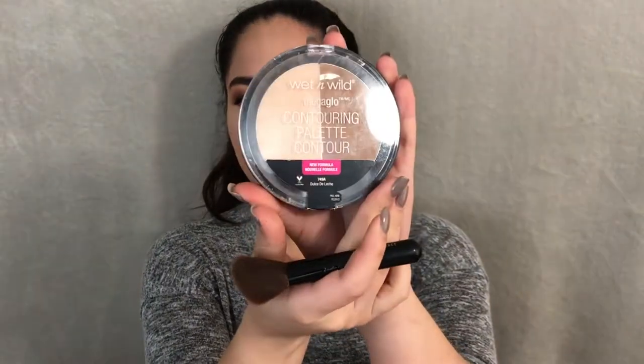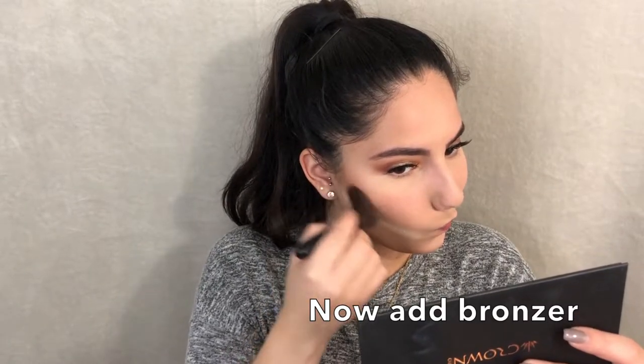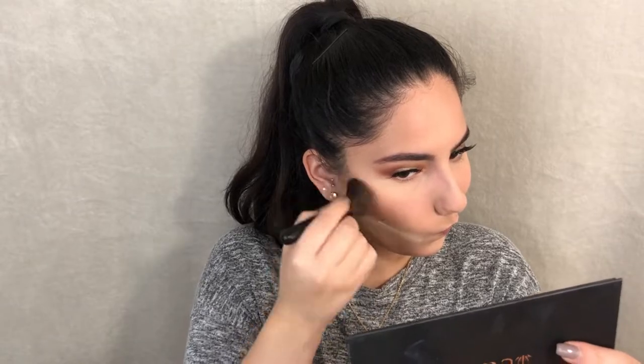For bronzer, I'm gonna be using the Wet n Wild Mega Glow Contouring Palette. This is in the shade Dulce de Leche. So using the darker shade and this small angled brush, I'm gonna grab the loose powder and my damp sponge, and I'm gonna just carve where I wanna put the bronzer. Grab the big brush and blend everything together.